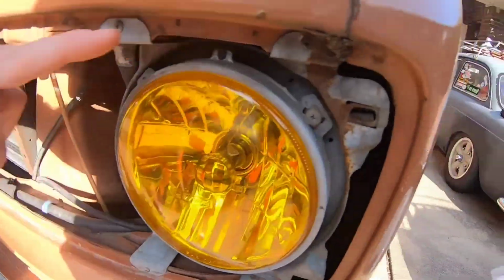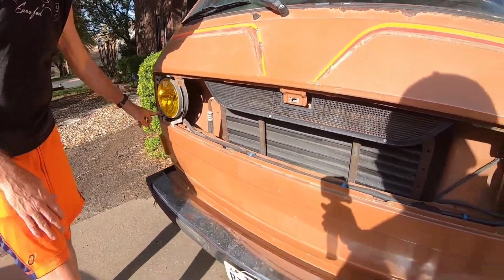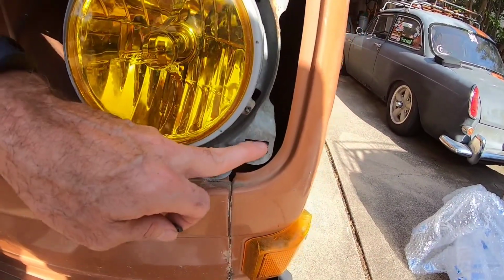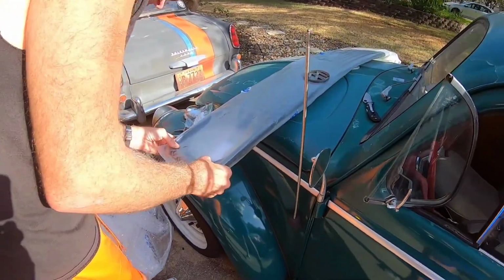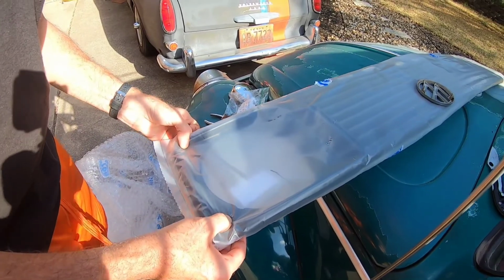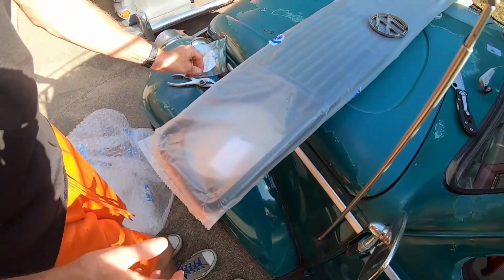I have a total of 5 of these: 1, 2, 3, 4, 5. There are none in these 2 holes, and I don't know if there ever were, and looking at the grill, there's none there either. So just the 5, and then there are some tabs on the bottom that hold it in.